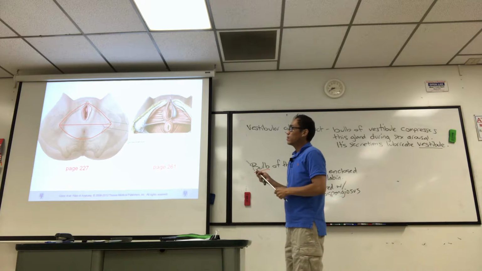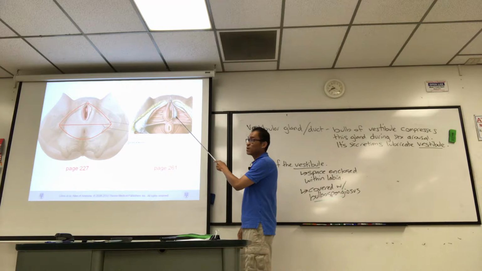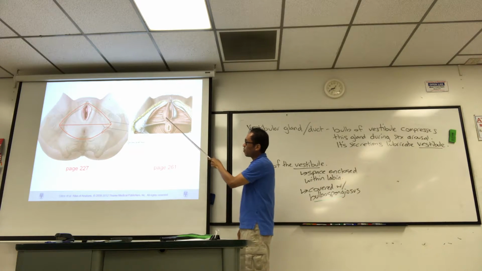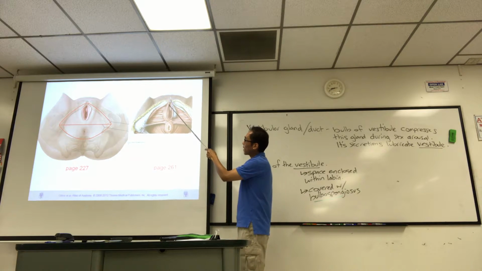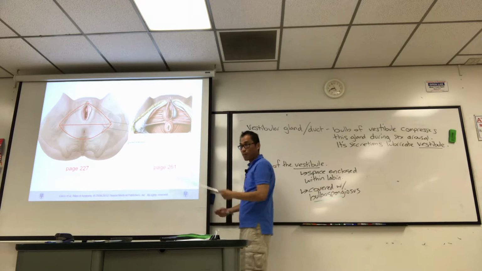Okay, so let's see if the coloring helps you. I'll give you a hint. This is erectile tissue. What do you think it is? Vestibular bulb. Does that make sense based on the coloring? If that's the case, they cut away the muscle on this side, but what's this muscle that covers the bulb? Bulbospongiosus. Okay. You can see labia minora inside there. I see two orifices here. This one is the vaginal orifice, so therefore, what's this one just above it? Yeah, it's for the urethra. External urethral orifice is the proper name.